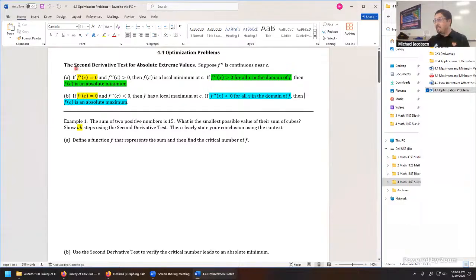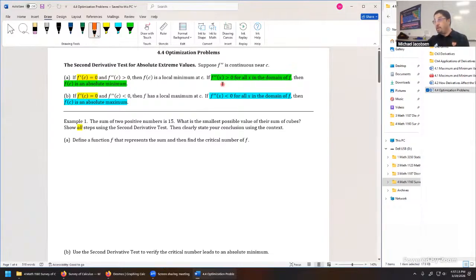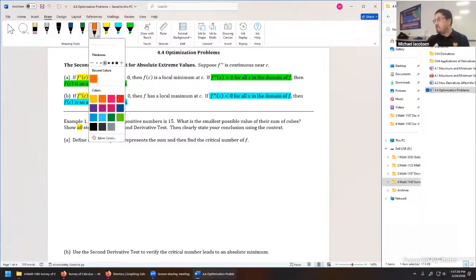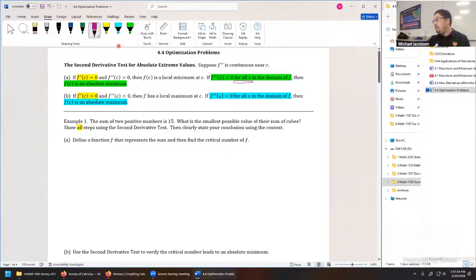So here's the second derivative test again. It's only the two outcomes where we have a positive result. It says, if the first derivative comes out of 0, and we have positive second derivative on that same critical number, it'll lead to a local minimum. But here's the tweaked part. If we further can say the second derivative is positive, not just at the critical number, but for all numbers x in the domain of the function, that would imply that it's concave up in its entire domain. Here's a curve that's concave up on its entire domain, y equals x squared, for example. So if you have concave up and you found a critical number, then f at that critical number would be an absolute minimum, much like that's the absolute minimum for y equals x squared.